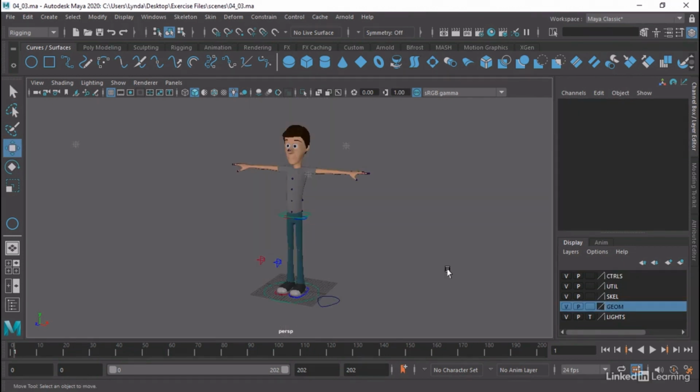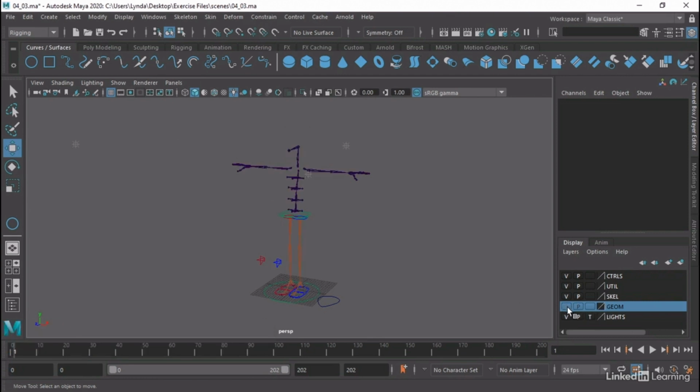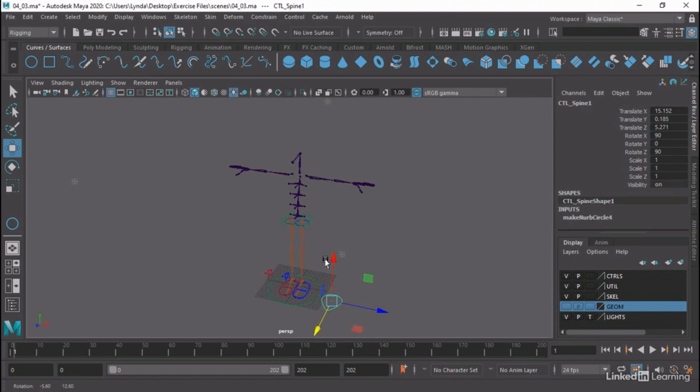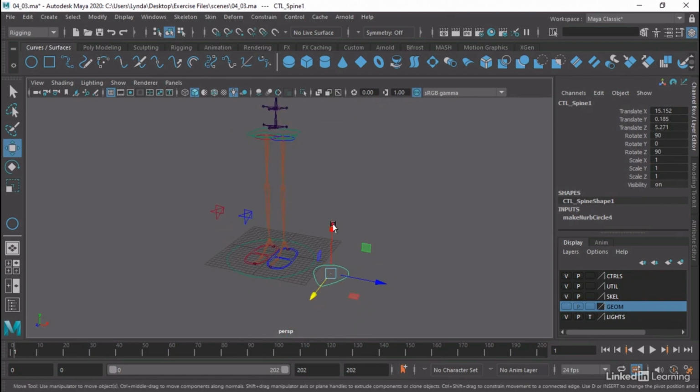Now let's move on to rigging the spine. For the spine, we're going to have one control per joint. And in this case, we have 4 sets of joints in the spine. And we're going to use this basic control. And that essentially looks like a guitar pick, but again, it's just a nurbs circle that I deformed.